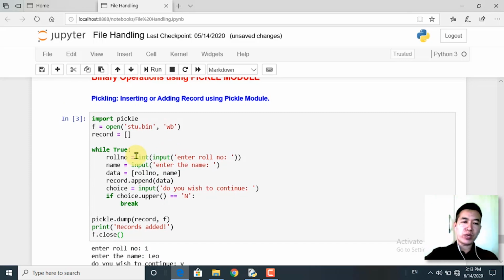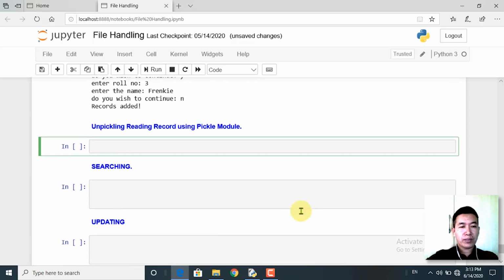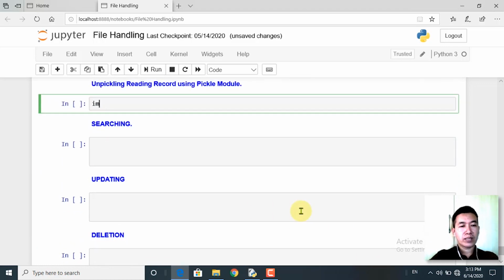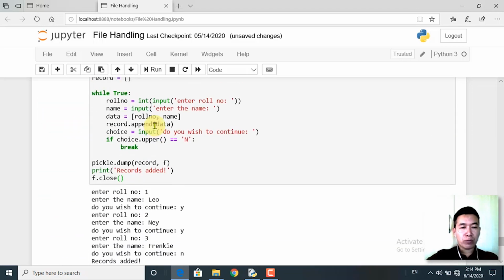Unpickling means reading the records back from the file onto the active memory. So this should be pretty simple. Again, let's import the module pickle, and to start with, let's open the file first. F equals open, and the name of the file will be stu.bin. Just to find out whether stu.bin has been written into the current working directory, let's go back and check.